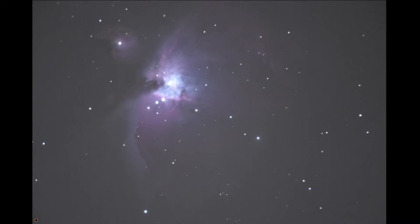First off, with the light pollution we have here in Glassboro around the Edelman Planetarium, I can only see some of the brighter objects in the sky. Anything dimmer than the local light pollution, I would have to use a lot of photo editing to really bring out some very fine details, like a dim thing in the sky. I'd have to do a whole lot of work to actually see some things. So the Horsehead Nebula is a bit dimmer than the surrounding light pollution, so it's almost impossible to see through a telescope here, even with the best of cameras. I would really have to do a number of photographic techniques or some other things to really see it.